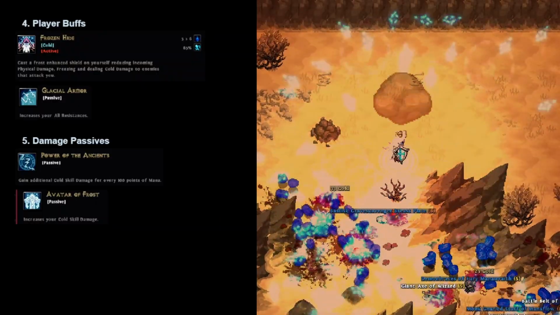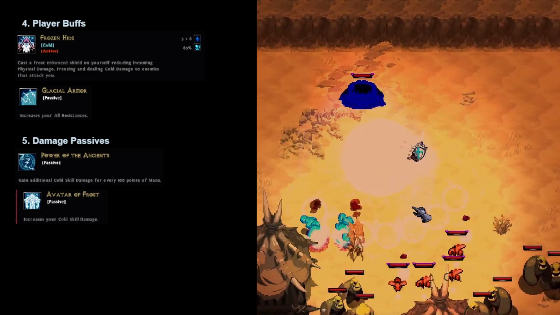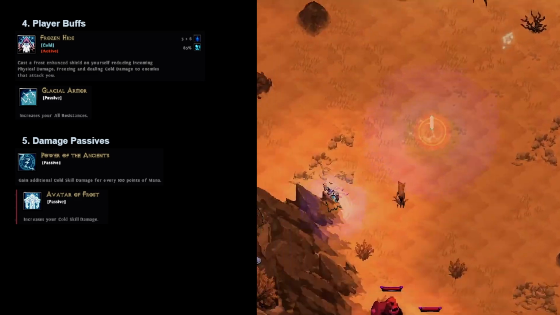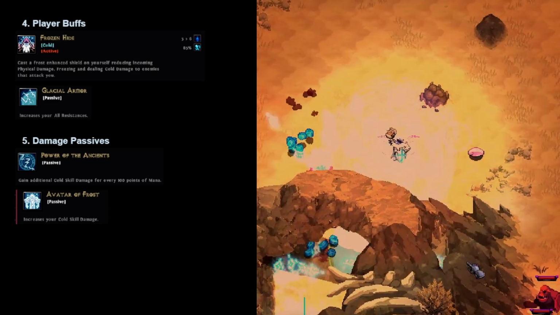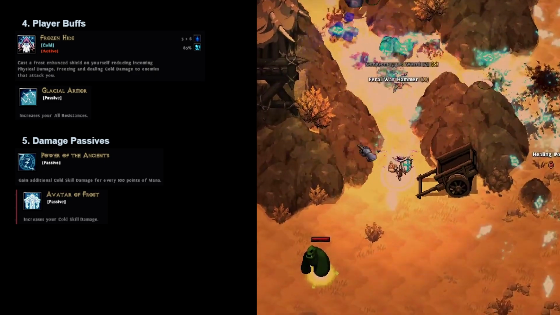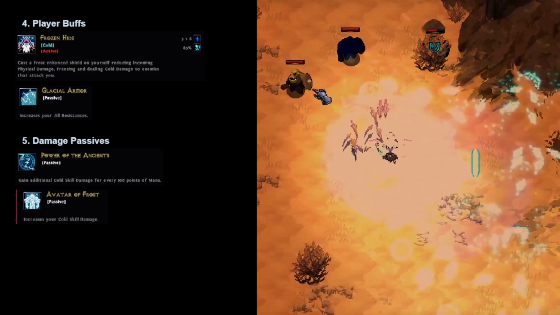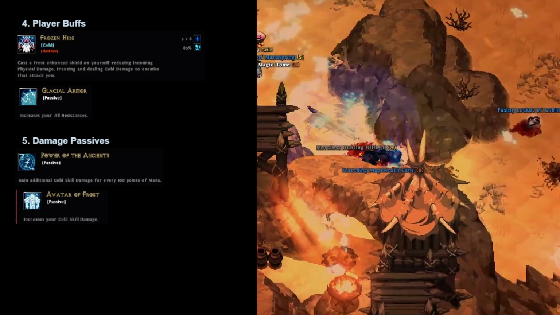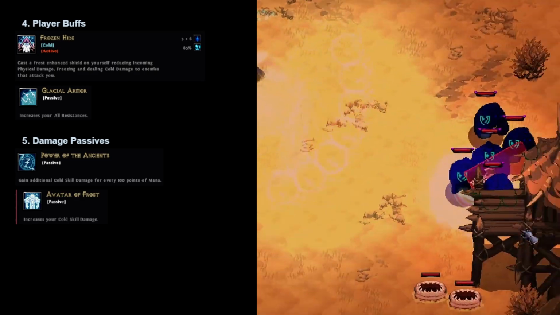We have two very strong player buffs. One is Frozen Hide. We cast a Frost Enchanted Shield on ourselves, reducing incoming physical damage and freezing and dealing cold damage to enemies that attack us. As well as we have an all-res passive. The Jotunn also gains two big damage passives. The first one is Power of Ancients. We gain additional cold skill damage for every 100 points of mana, and Avatar of Frost. This increases our cold skill damage.